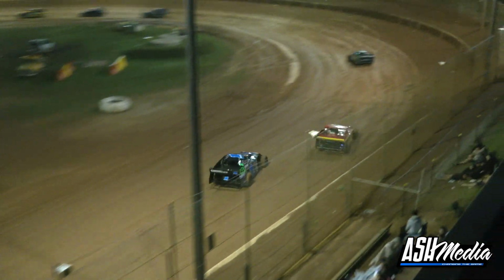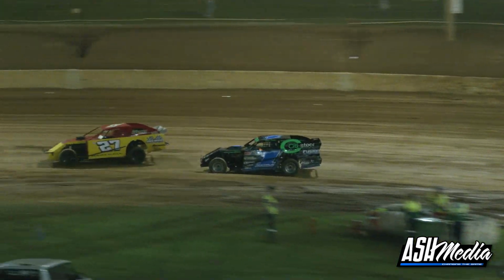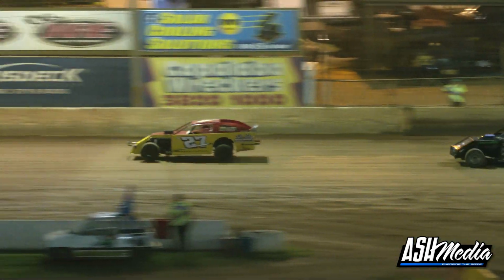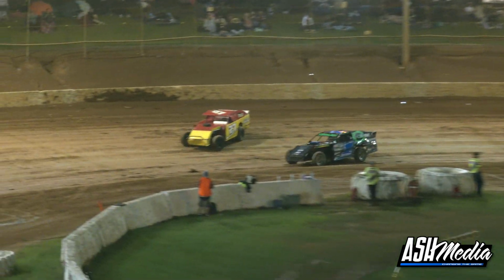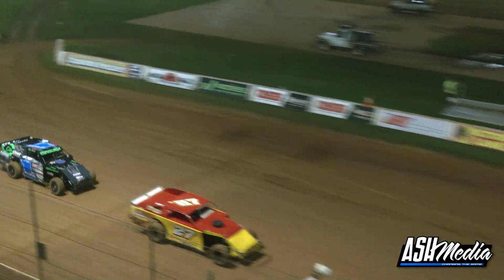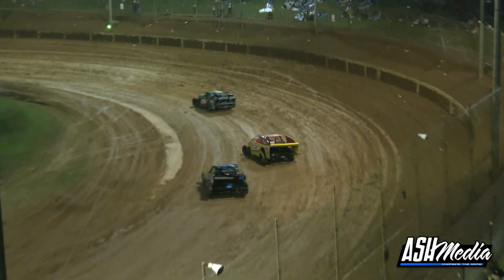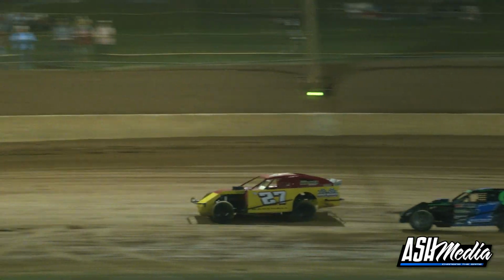Oh, Pricey's put the head down, has a big dive on the inside of Marshall as they're getting through the traffic, and it's on at the front. Price, Marshall goes to the top, Price stays on the bottom. Marshall looks to diamond the corner off. He manages to stay ahead of Price, but I tell you what, if he does that this time round, I reckon Pricey might nail him.